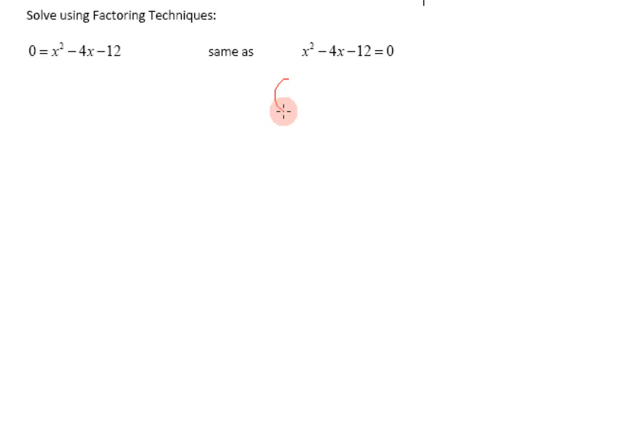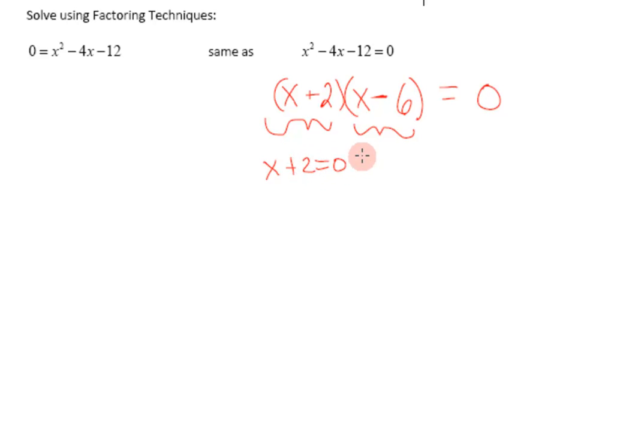It's a trinomial, therefore it must factor into two binomials. Alright, x, and then what two numbers multiply to negative 12 that add up to negative 4? Well, we have 6 and 2, I think will do that. 6 and 2, they have to add up to negative 4, so negative 6 and positive 2. Now we're using the zero product theorem, right? It says this times this equals 0. So either the x + 2 is a 0 or the x − 6 is a 0, right?